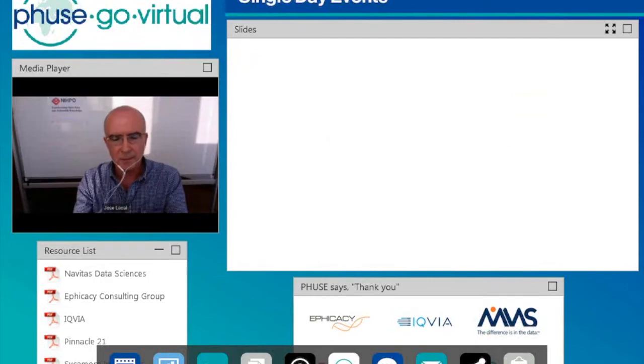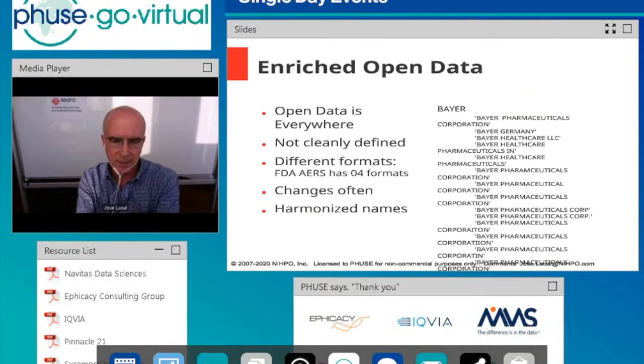The third step is to enrich that open data. The good news is that open data is everywhere. The bad news is that it's not cleanly defined and it's not harmonized. For example, in the case of the FDA adverse events reports, it has 4 formats in the last 10, 15 years. The data changes often, and the other key element here is that the names are not harmonized.